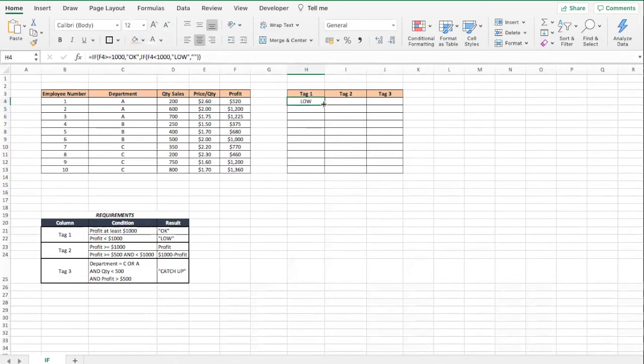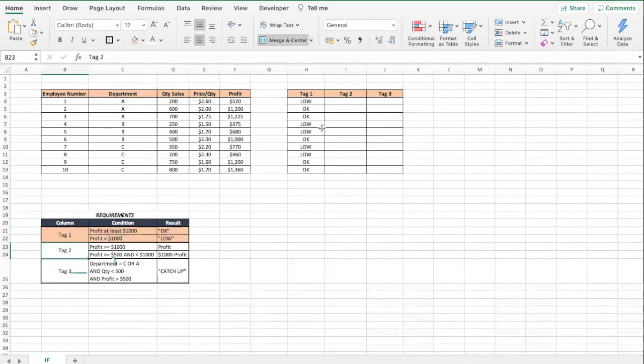All right, and then let's drag our formula. So we have there our tag 1 column. Just to check, let's count the number of rows below 1,000. We have 5 rows below 1,000, and we have low. So I think our result is correct. All right, so that's our tag 1 column.